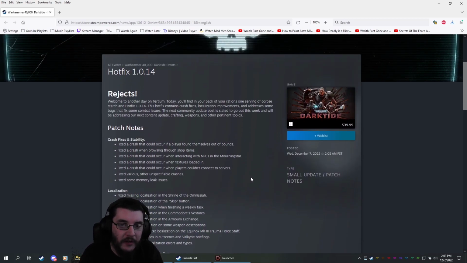Rejects, welcome to another day on Tertium. Today you'll find in your pack of your rations one serving of corpse starch and hotfix 1.0.14. This hotfix contains crash fixes, localization improvements, and addresses some bugs that fix some combat issues.